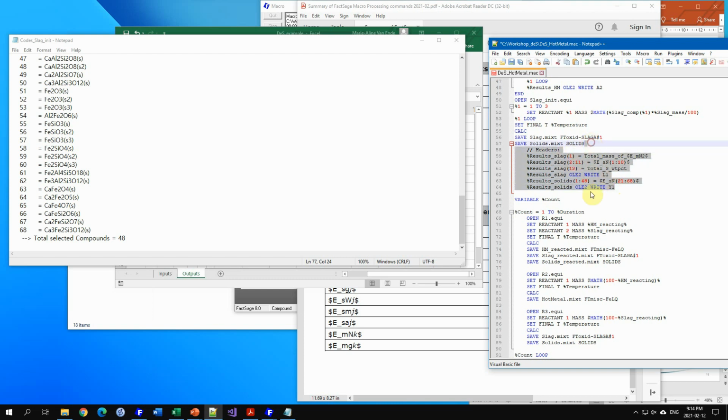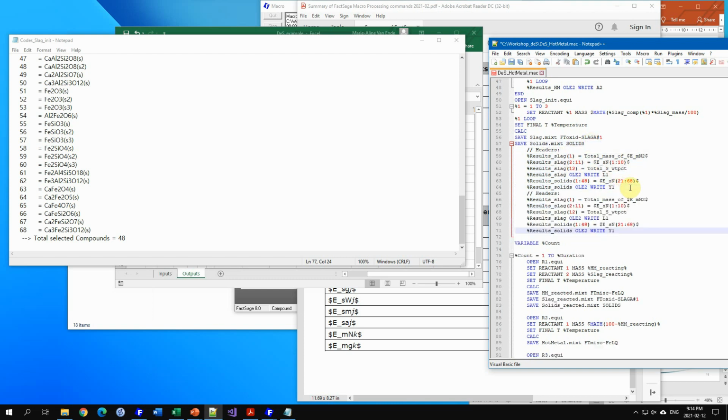Now I need to do the same for the actual values. So this is going to be values. And then I have to find the corresponding entry for getting each mass, for each entry of the result slag and result solid.